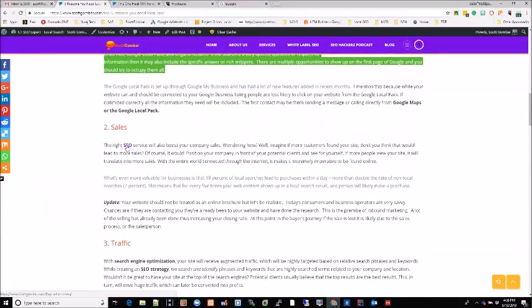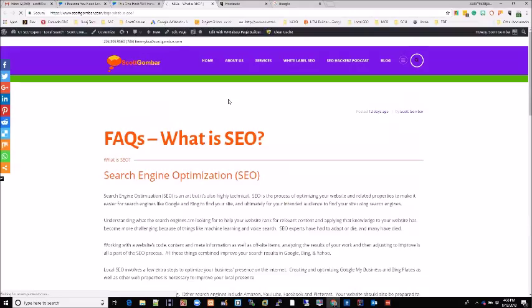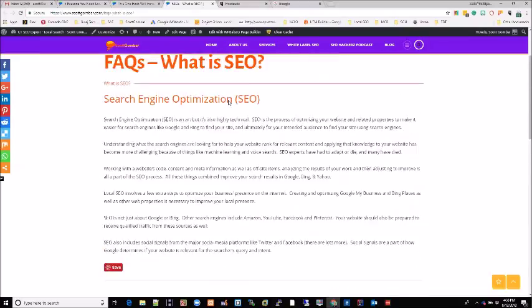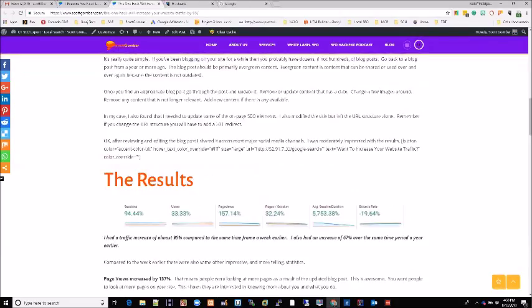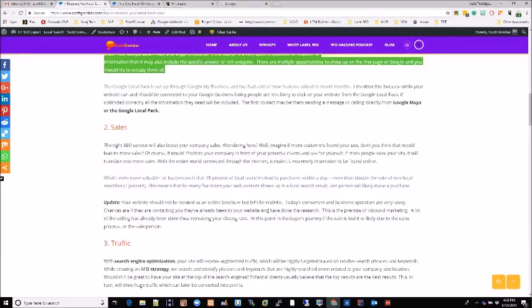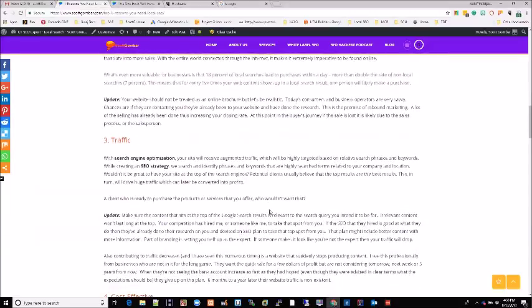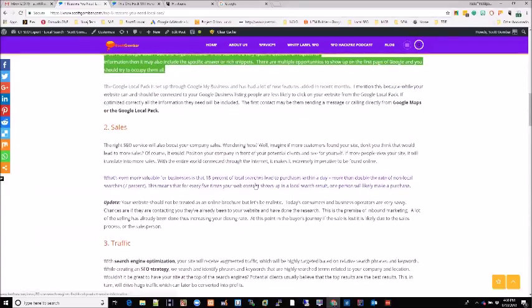And so this is one of the FAQs. What is SEO? So if you click on it, it takes you to my definition of what SEO is. So that's what I'm working on still. A bunch of those. And these are ideas to increase traffic on your site. This is going to keep people on your site.